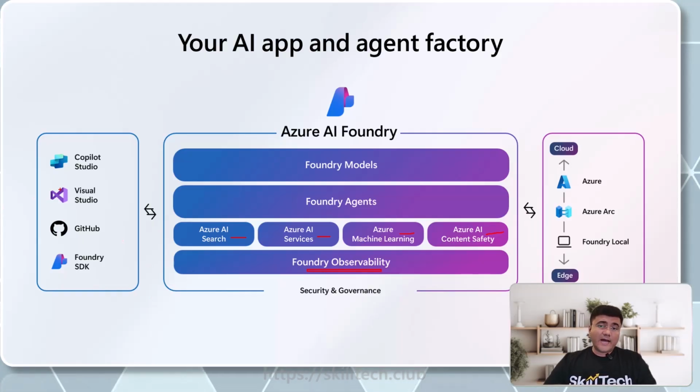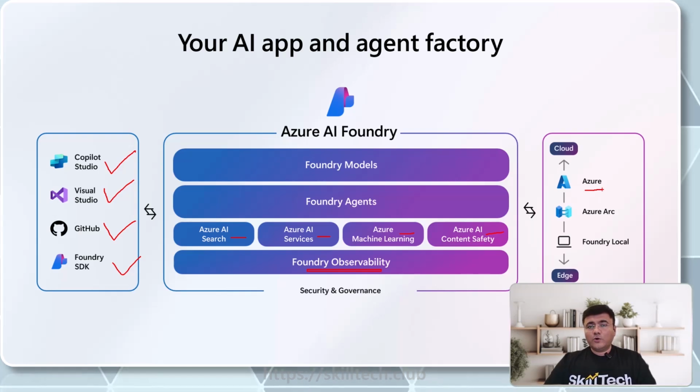At the left side, you can see that you can integrate Azure AI Foundry with tools like Copilot, Visual Studio, GitHub, and the Foundry SDK is also there. And if you want to develop agents using Azure AI Foundry, you have three different options available. Obviously, you can develop on the cloud by integrating with Azure. You need to have an Azure subscription and your resources will be deployed on that subscription. If you want to work locally without even an internet connection, you can use Foundry Local, which allows you to develop applications on the local computer without needing internet.